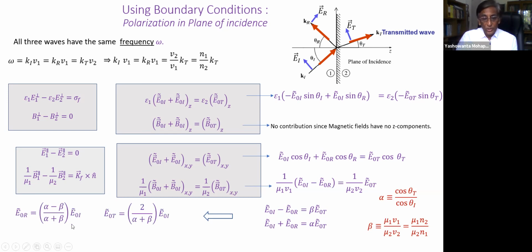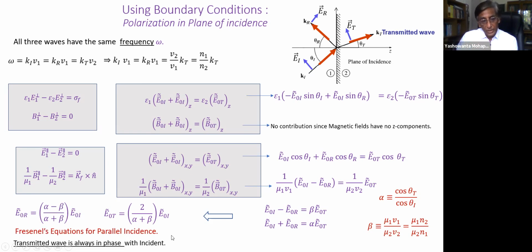Now these are called the Fresnel equations for this particular case. There is another case in which E could be perpendicular to the plane of incidence. There are two such relationships which come there, and all four are called Fresnel conditions. But these two are Fresnel conditions for this particular case, in which polarization is in the plane of incidence. So, Fresnel equations for parallel incidence.